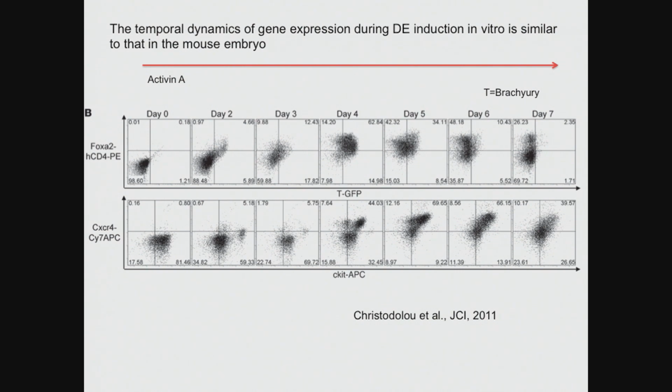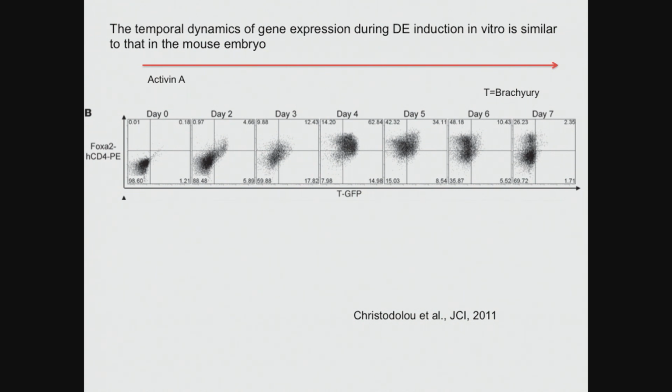And these are our surface markers that Gordon Keller identified, CXCR4 and c-KIT. This is in mouse, but this is marking now endoderm, not primitive streak. And you can see that at this time point, day 4, where we have a lot of brachyury positive cells, we're starting to see this double positive population, which increases. And at this time point, day 6, the majority of the cells are expressing both of those surface markers. It's a bit easier to understand in the human.